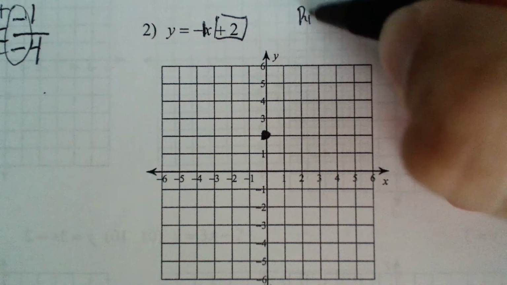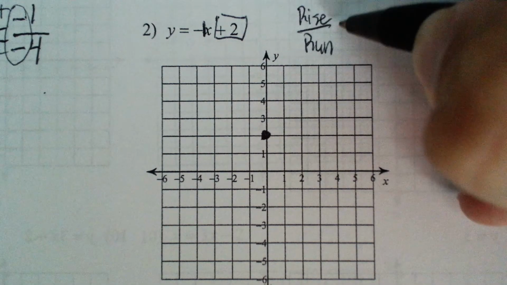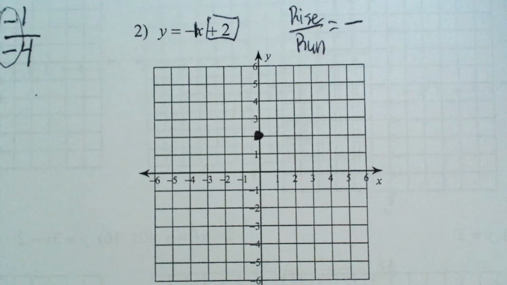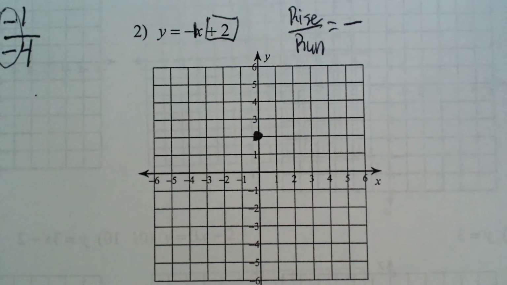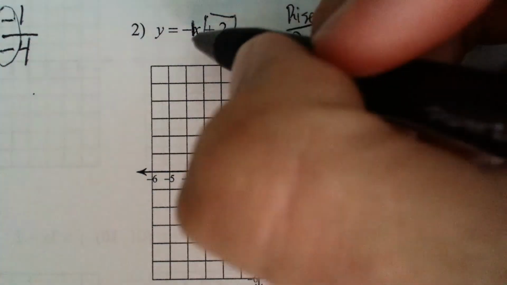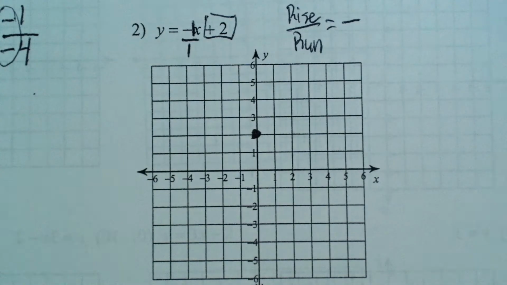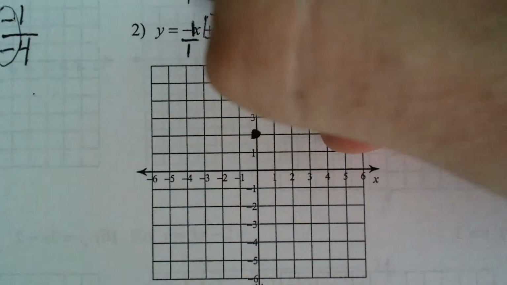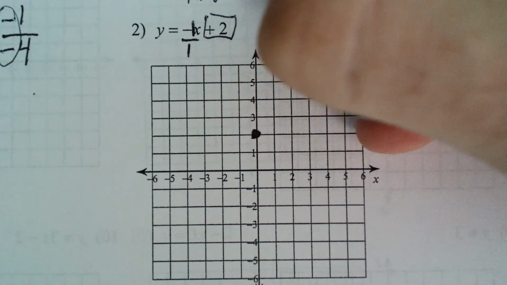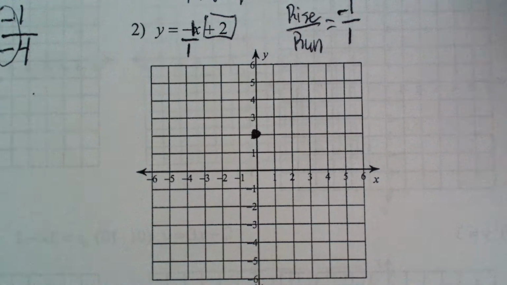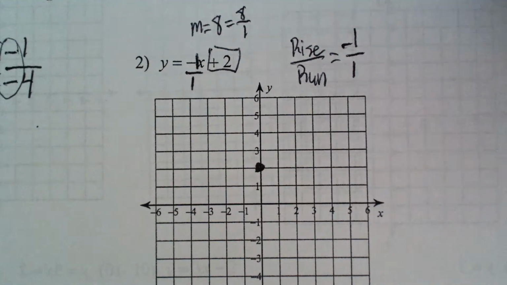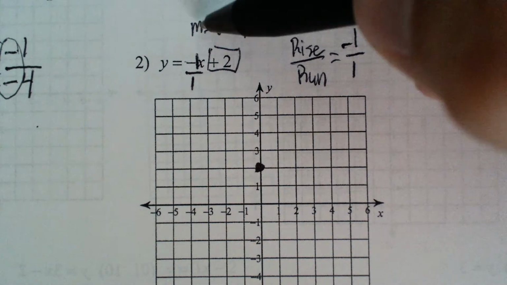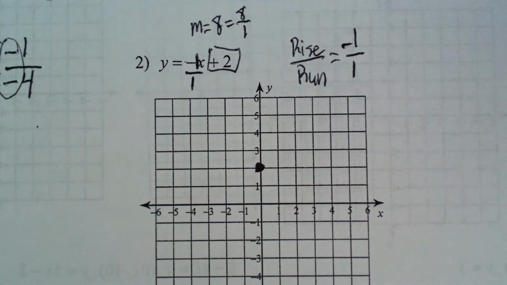Now, I said a second ago, you need to put it in your rise over run to graph it. It's the easiest way to look at it. But this rise over run requires a fraction. All we have is a -1. Anytime you have a number that you need to make into a fraction, you can take that -1 or any number and put it over 1, and that gives you the fraction that you need for this formula. If your slope was 8, it would be 8 over 1, and so on. So it doesn't matter what that number is. I know this one just happens to be a -1. Whatever your slope is, if you put it over 1, you get a fraction.